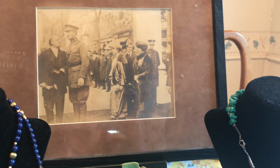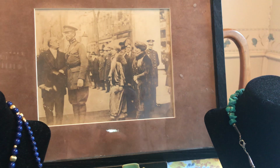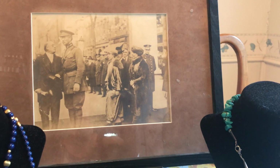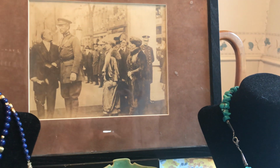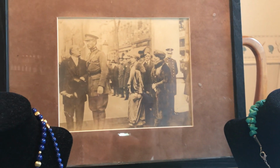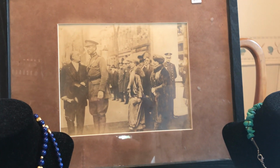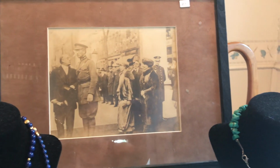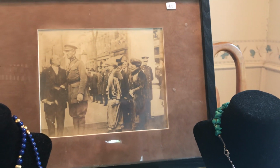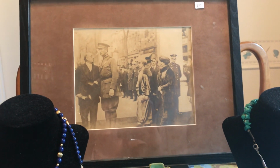And I just have a fascination with the early 1900s, and I'm so appreciative of what everyone gave for us during World War I and World War II. But I just seem to have an affinity for it, and it is a real photo. I took it out, looked at it, and saw that it was a real photo with the studio information. So I was thrilled to get that.